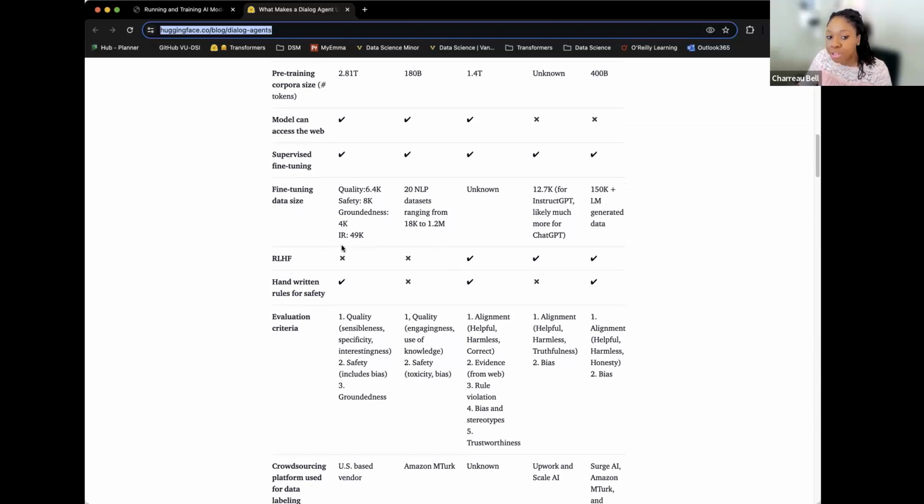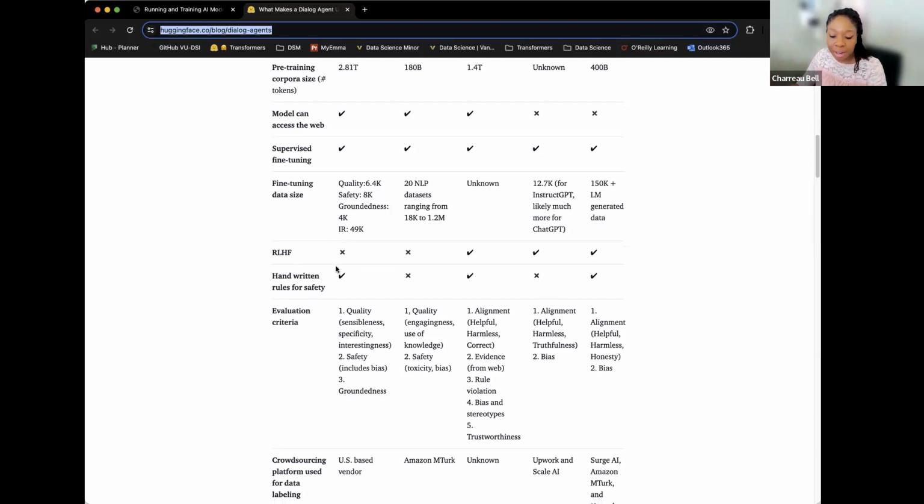Not all models do this. You can see that some over here do this, but some don't. Again, this was made some time ago. So reinforcement learning from human feedback very much was the way to achieve certain things that we wanted to get in our chat models. But now there are some more modern approaches for that.